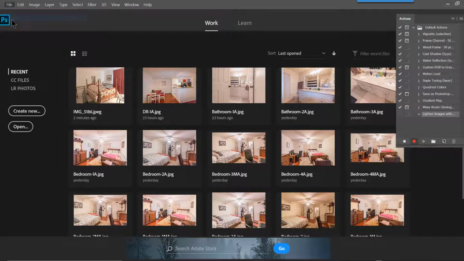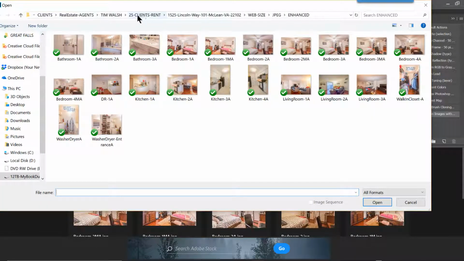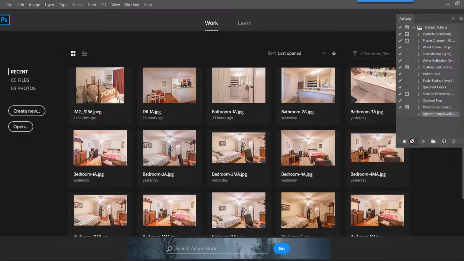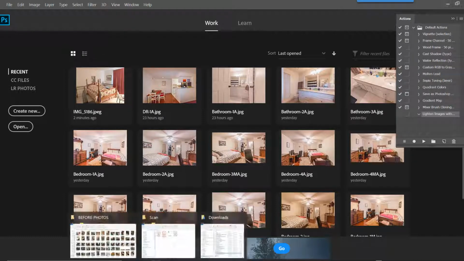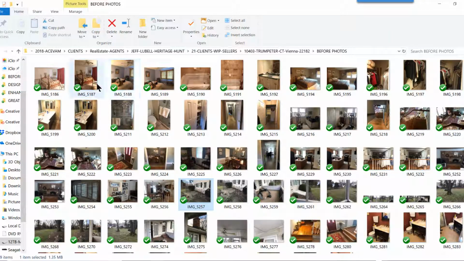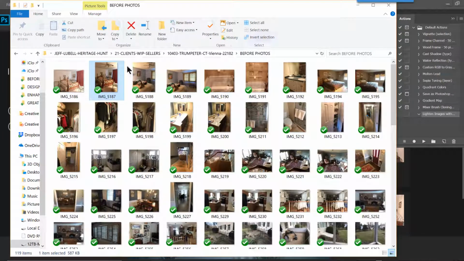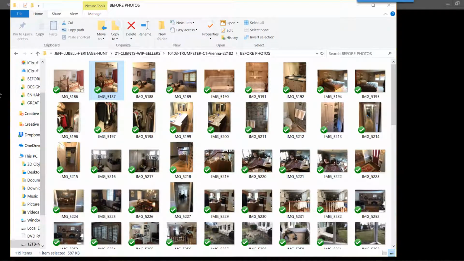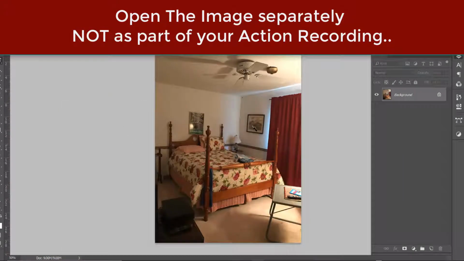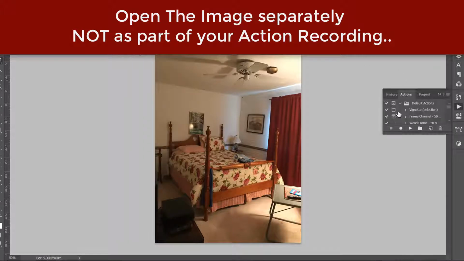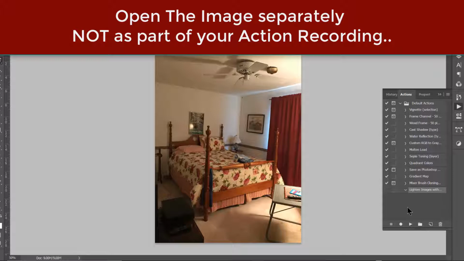And I'm going to go ahead and open, and go to the files. Actually, you know what? Before I do that, I'm going to pause it for a minute. I want to open one of these, and I'll explain why in a minute, because I want the batch action to actually open it. So once it's opened, I want to go to Window and Actions, and I'm going to go ahead and record one, Lighten Images. All right, so we're going to record.